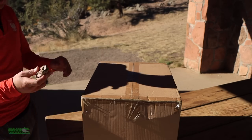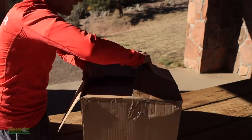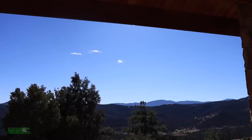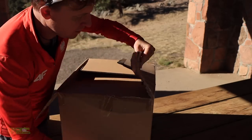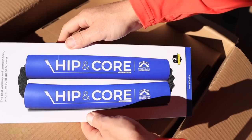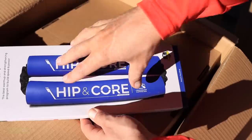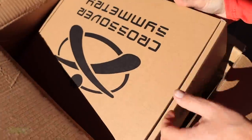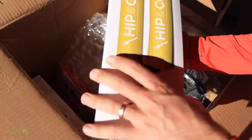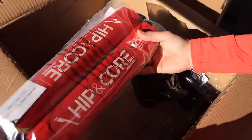When you forget the knife you get out the rock — okay, that'll work! Here we go. So a box to fight the aging process — we're all not getting any younger. Got to take care of the bones, take care of the ligaments, take care of the muscles, the tendons. A little bit of a mystery as to what's going on... oh there it is: hip and core! It's all in the hips — so many injuries below the waist start in the hips. More hip and core. Let's open this one up.